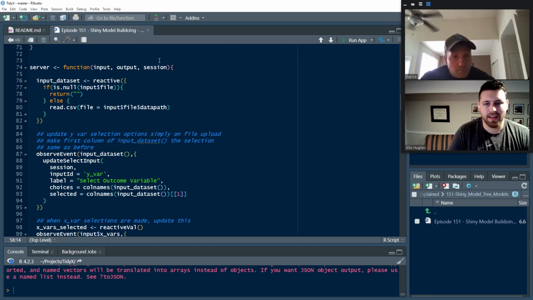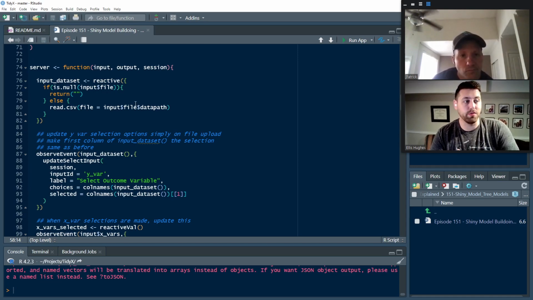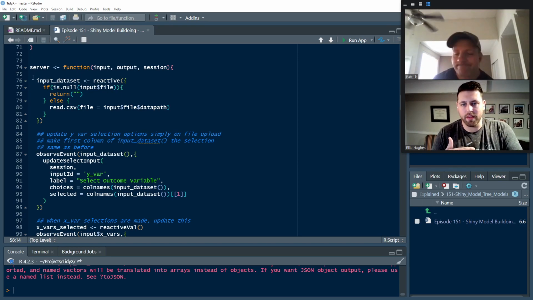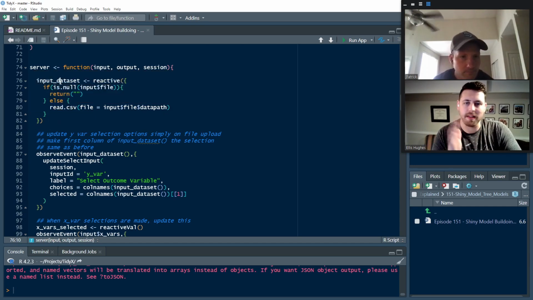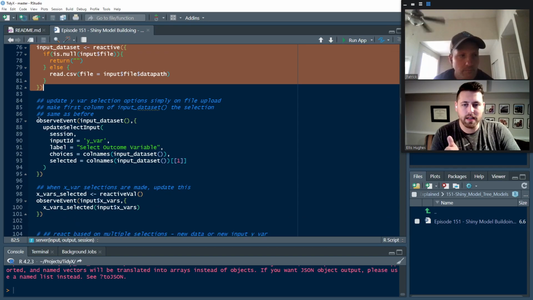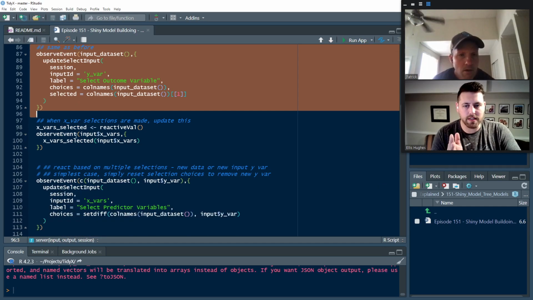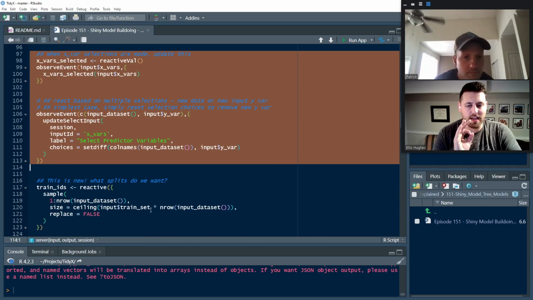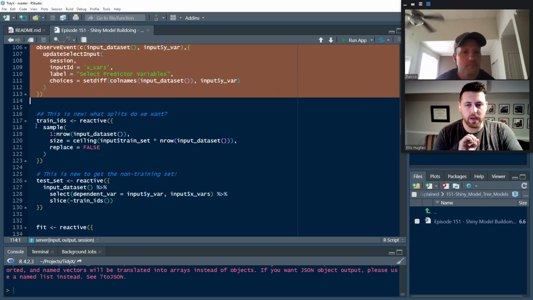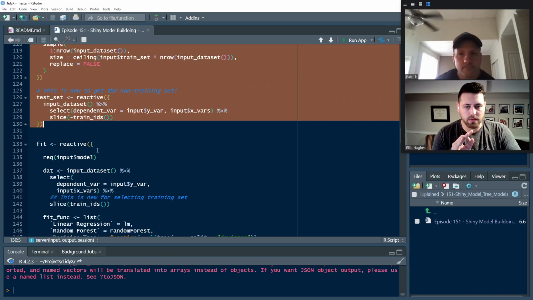Yep. Let's send it. All right, now with the server, again, a server is a function. The UI is more the result of a function. So in the server, we've got input, output, and session. We've covered this substantially in the last several episodes, so we're not going to jump into this too much, but this is how the data gets uploaded. This is where it observes and updates both the outcome variable decisions as well as the predictor variable decisions. Again, jumping over this, we covered this in episode 150. Then we do our training and test splits here. This is in episode 149, so we're not going to go into that.